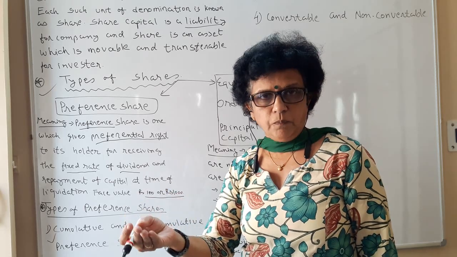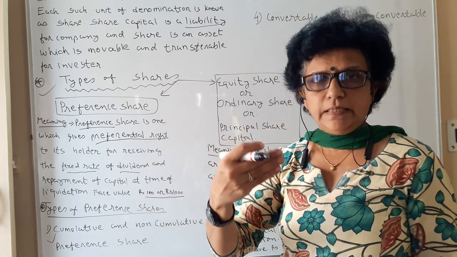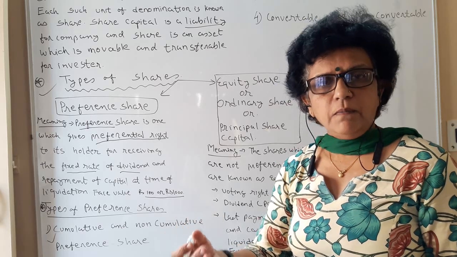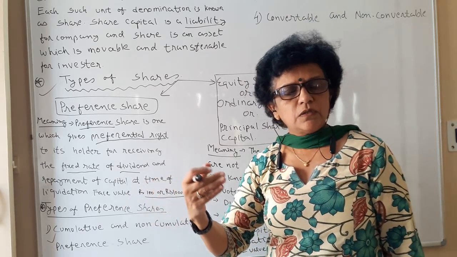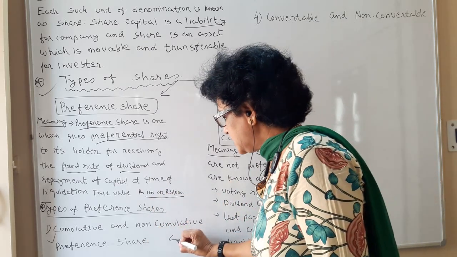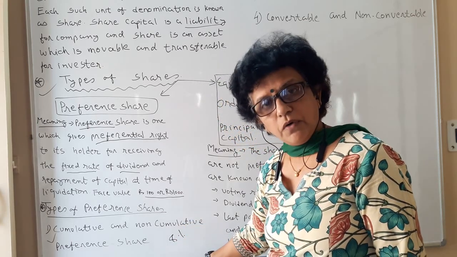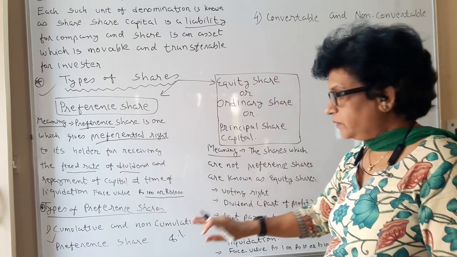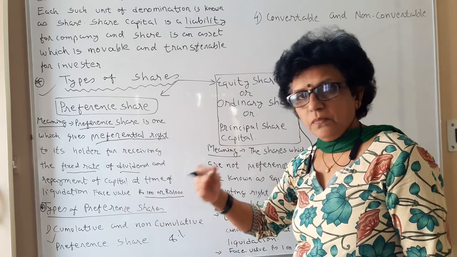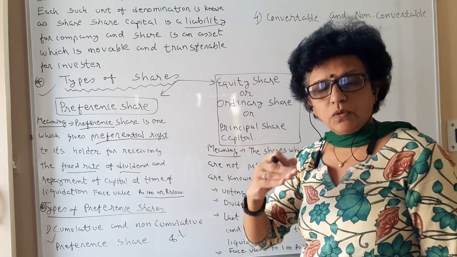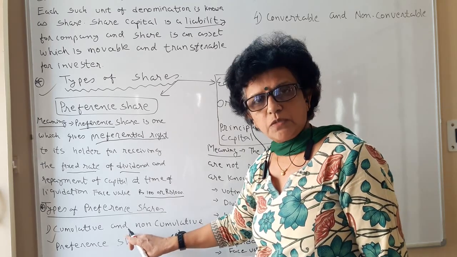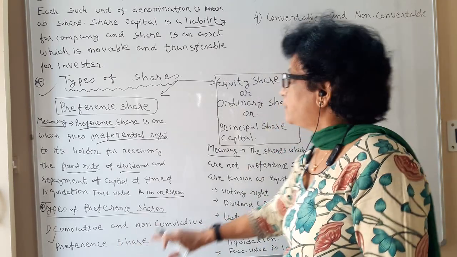What the word cumulative? Cumulative means it goes on accumulated if the payment of dividend is not done to the preference shareholder. For an example, in 2018, if there was a no profit and company was unable to give dividend to the preference shareholder, suppose the 8% is the rate of dividend, then in 18 you have not given. It means that in 19 you have to give 8% of the 18 as well as 8% of the 19. So it goes on cumulate, it goes on adding into the total amount of dividend to be given. And non-cumulative means no such preference, no such priority given to the investor, that is preference share holder.